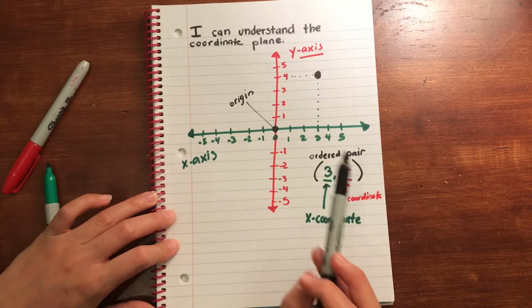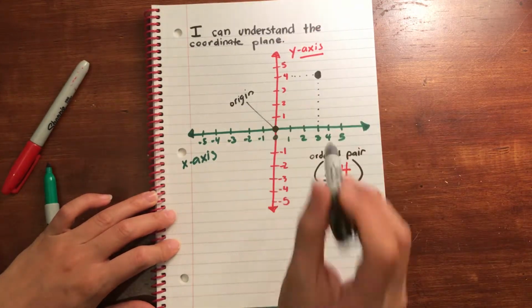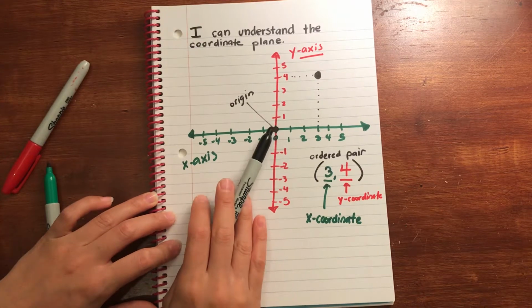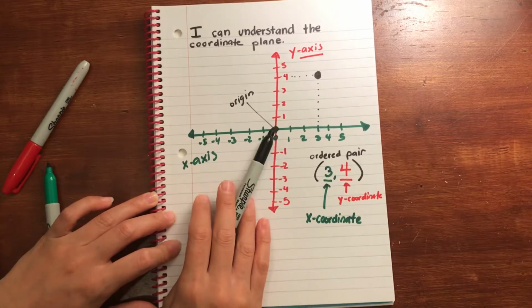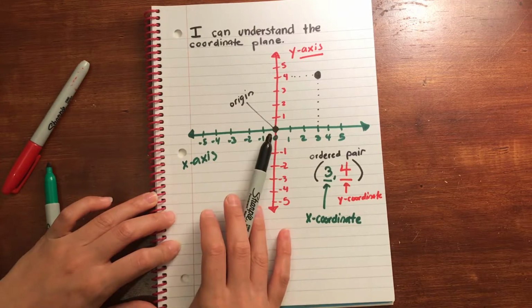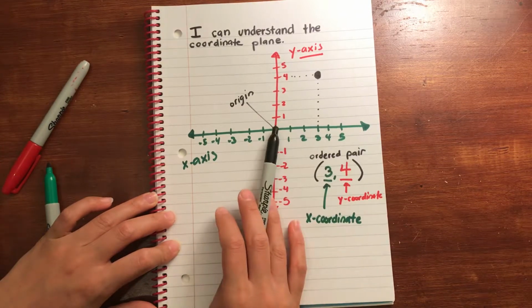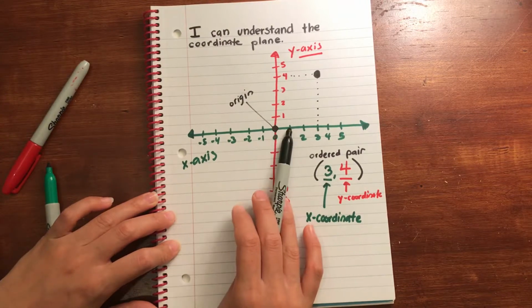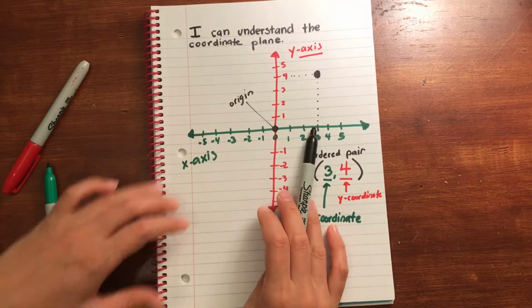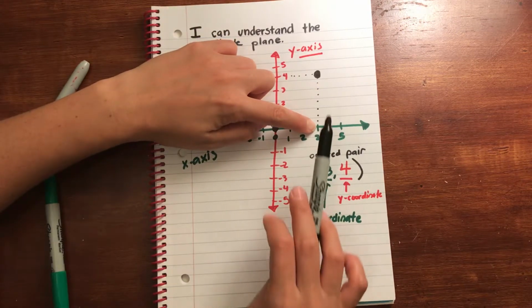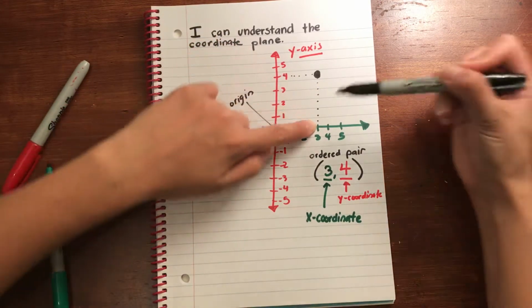So if I want to make a point on my coordinate plane, I always start at the origin. Then move your units either to the right or to the left. If it's positive, I go to the right. If it's negative, I go to the left. Starting at the origin, I have a +3. So 1, 2, 3, that's my place. I'm going to go up 4. That's positive. I'm going 4 units up.